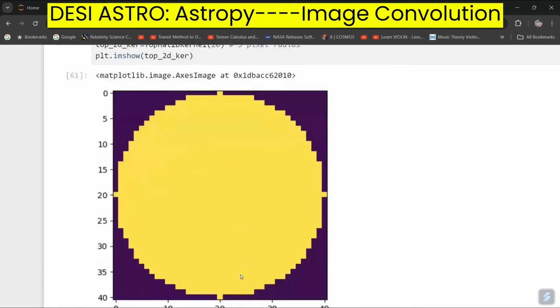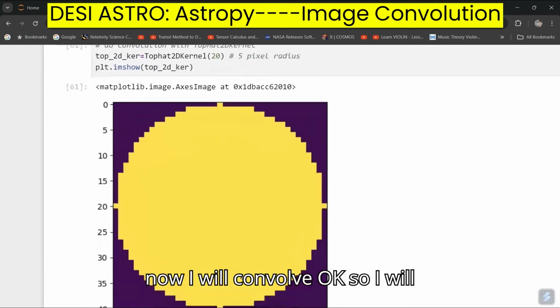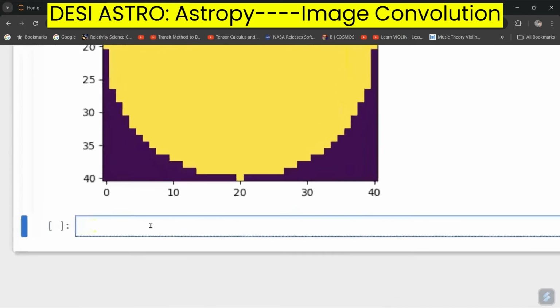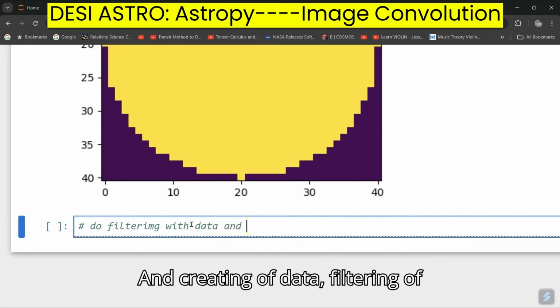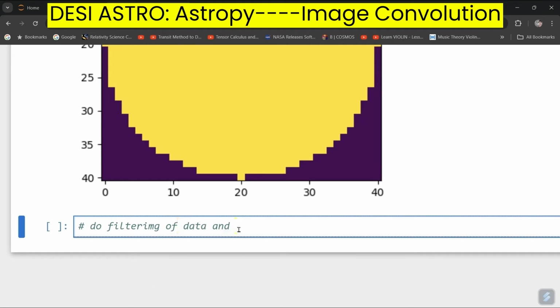Now I will convolve. I will do filtering of data with kernel, right?